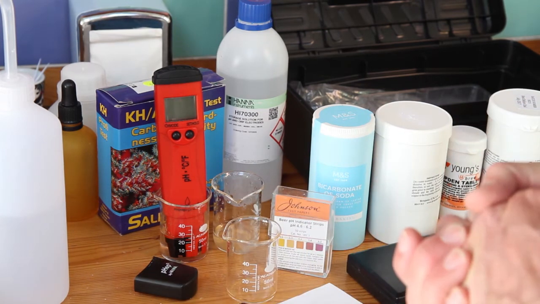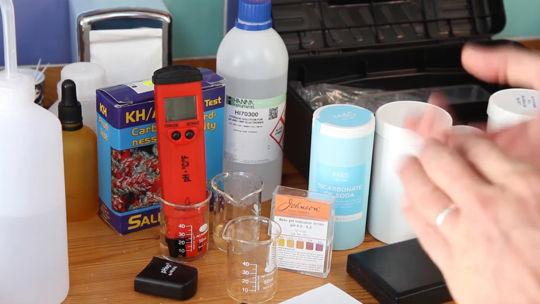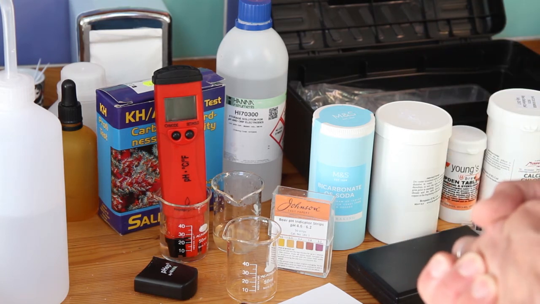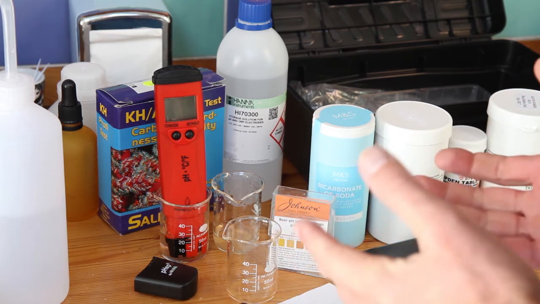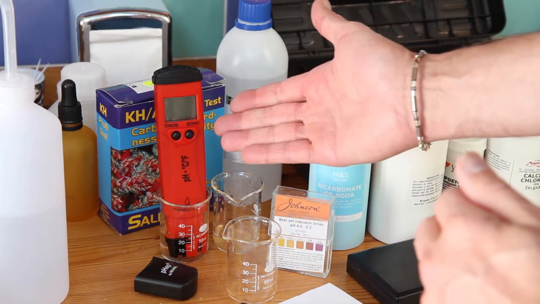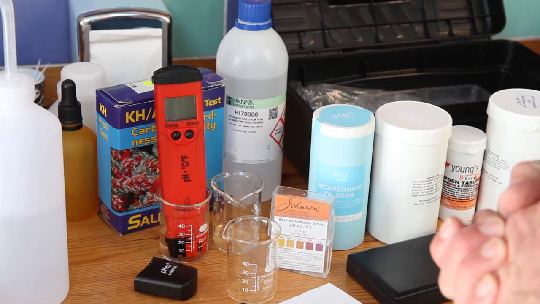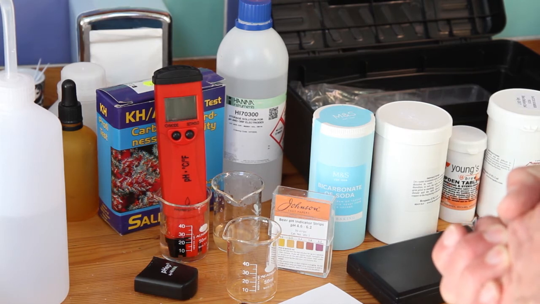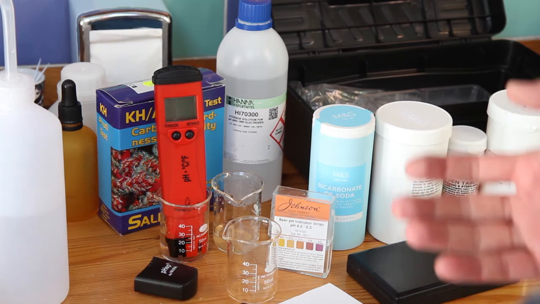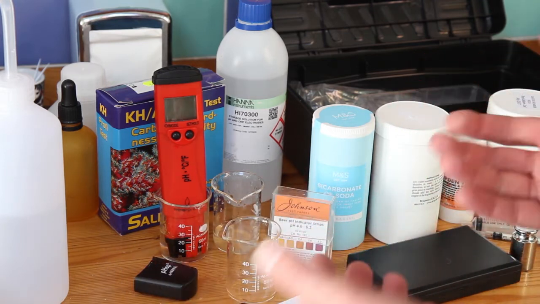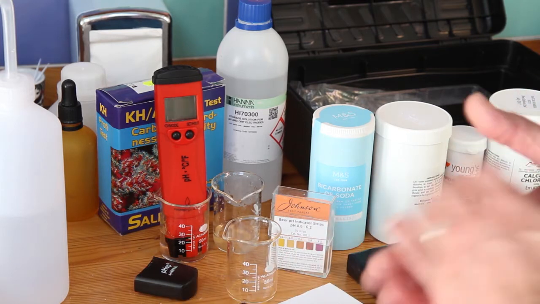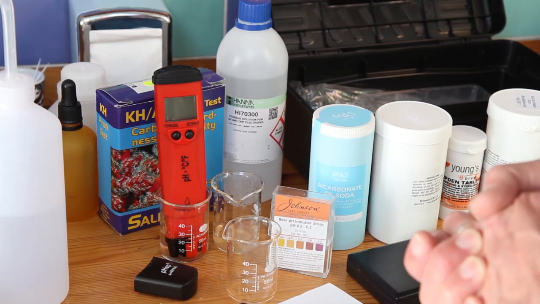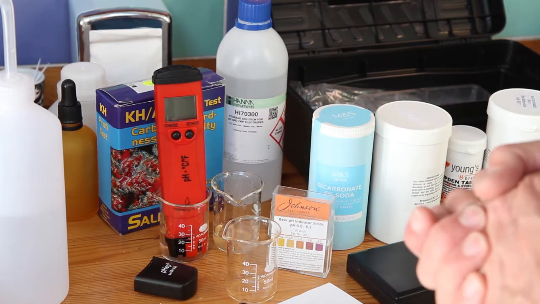The online brewing suppliers, several of them provide a kit that is about £30. Send you some vials, you send it off to a lab, you get your water report back. So those are your options really but getting a decent water report is key. Also water may vary over time, so I do check the alkalinity of mine using that test kit. Just to make sure it is still in the right ballpark, or if my pH wasn't where I expected it to be, one of the first things I would do is check the alkalinity of my water to see if that has changed. Because as the seasons pass, some water companies draw water from different aquifers and the content of that water could vary.